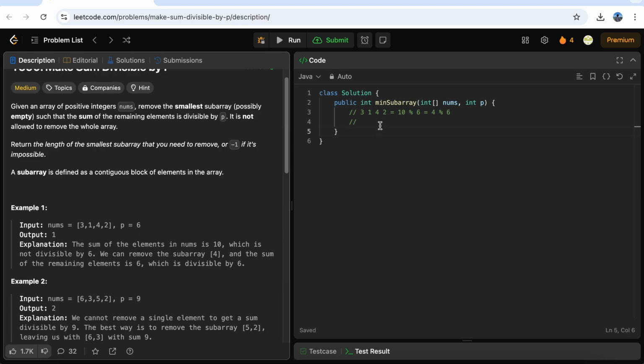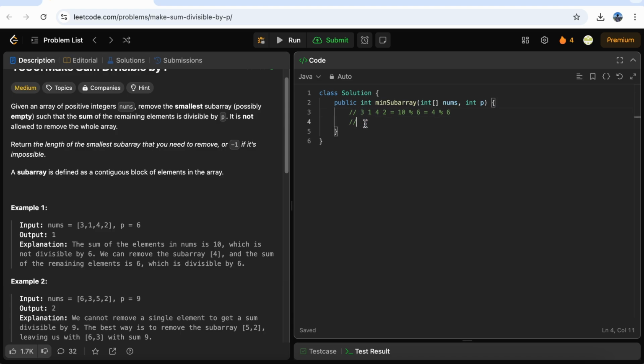So for now, consider we want to remove 1 and 4 so that the sum of the array is divisible by 6. So how can we find the sum of these both elements? We can find the sum of these elements by taking the sum up to these elements and subtracting the sum up to this element, right?